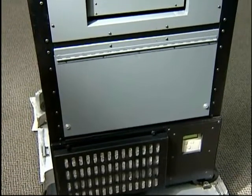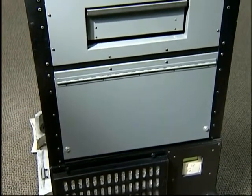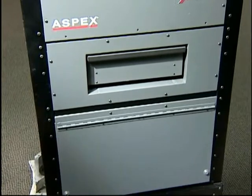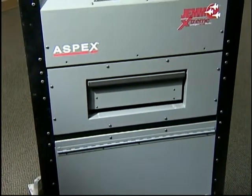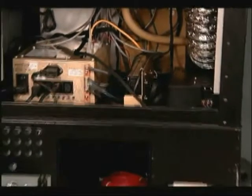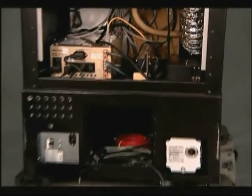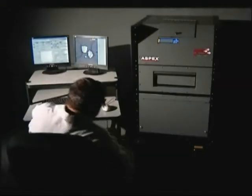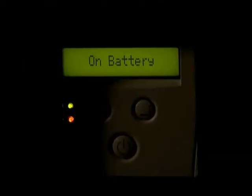Unparalleled reliability and uptime. The Aspects Extreme comes standard with built-in power conditioning that protects from brownouts, blackouts, and unpredictable lightning anywhere in the world. No worries and no lost data, thanks to our next-generation UPS-backed system that guarantees an uninterrupted power supply during power drops, power surges, and even power outages. No lights, no problem. Your data is safe with us.